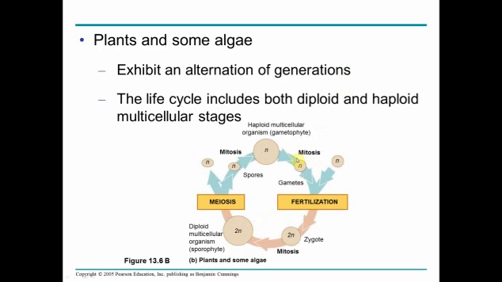So here we have N gametes, two of them combined in the same way through fertilization to make a 2N zygote. And then we still have mitosis to make this diploid multicellular adult, which we actually call a sporophyte, although you don't have to know that. And then through meiosis, we make N cells. But here's where the trick occurs in plants and some algae, is that these cells then will reproduce themselves through mitosis to make many, many, many copies of these. And these are actually called spores. They're essentially the sperm of plants or algae.